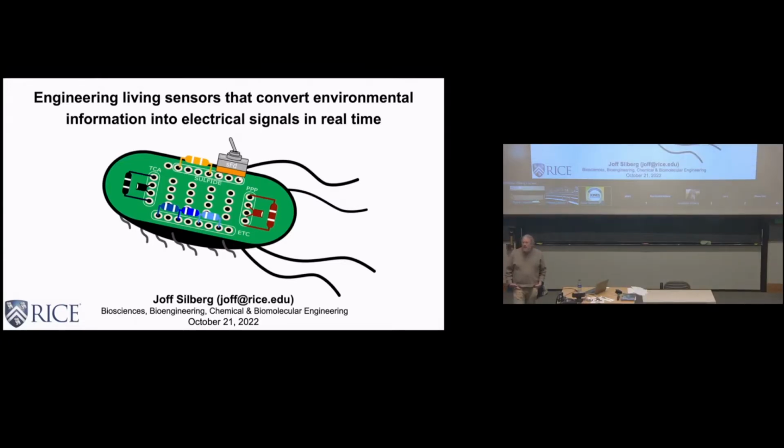What I wanted to do today is talk a bit about the research we've been doing. I think we sit on the fence between fundamental and applied research. Where I'm going to go in the talk today is really going to be eventually getting to engineering living sensors. But the path I'm going to take there is really going to go through some fundamental work that we've been doing over the years that led us to realizing we could do some of this fun synthetic biology. I didn't really know what discipline I was in when I started my lab, but I'm pretty sure I'm now a card-carrying synthetic biologist. So that'll be the theme of the talk today.